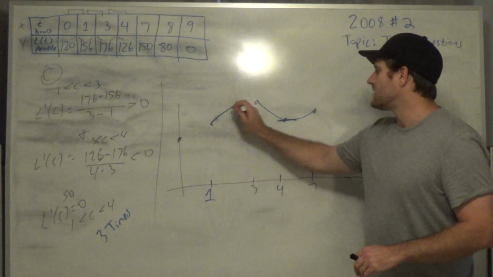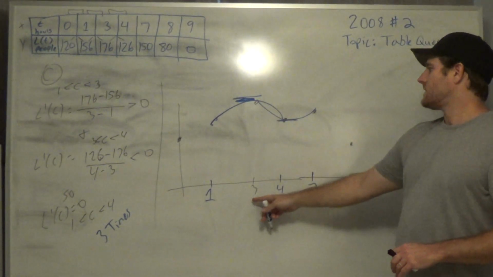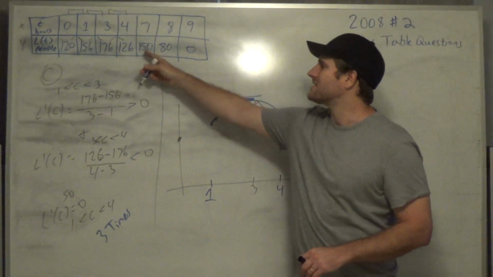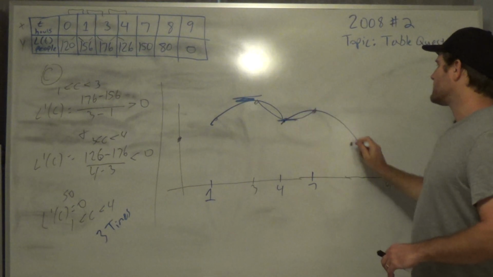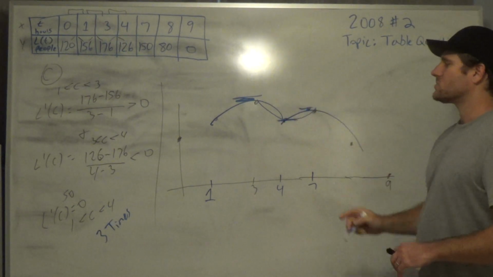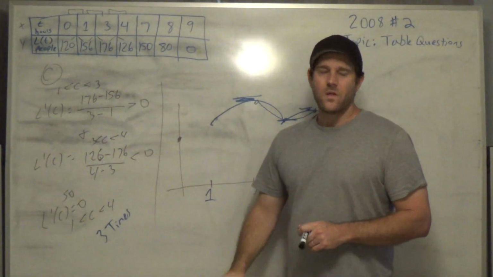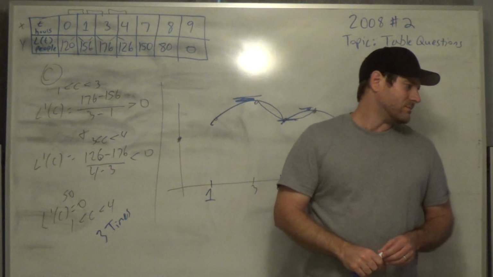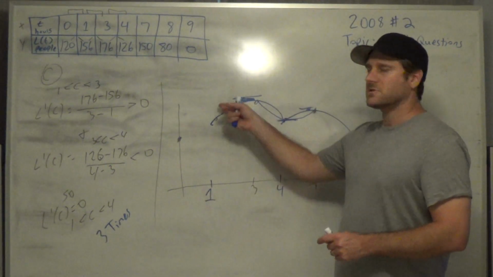So we knew from here to here, there had to be a slope of 0 somewhere. That's the first one. From here to here, there had to be a slope of 0. And then lastly, look at this. It goes up to 150 and down to 80. So somewhere, and we don't exactly know where it's going to happen, there has to be a slope of 0 again. So using the mean value theorem, you can see it takes a lot longer. I think if you look online, there's 2 options. The second option is at least slightly simpler. I hope the process makes sense, though. You show if a graph goes up and then down, the slope has to be 0.